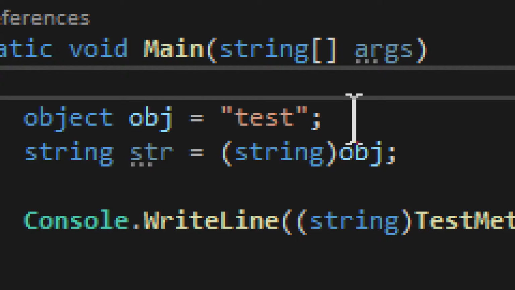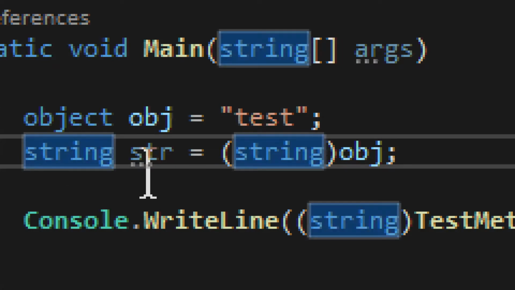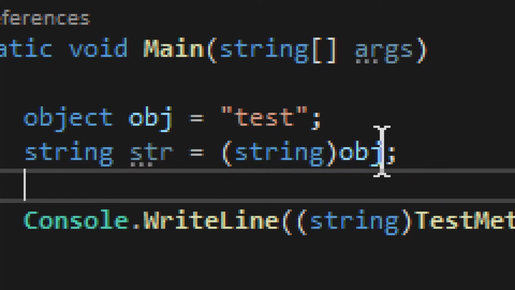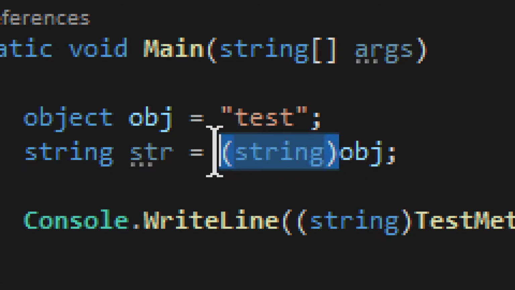Now it's object type, but it is a string. We all know it is a string, right? There is no need to convert anything. We have then a string, and we can assign obj to the string by casting it to the string.